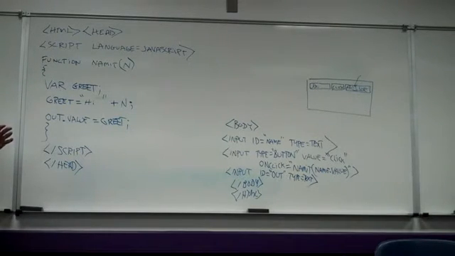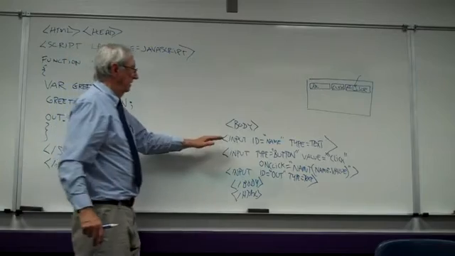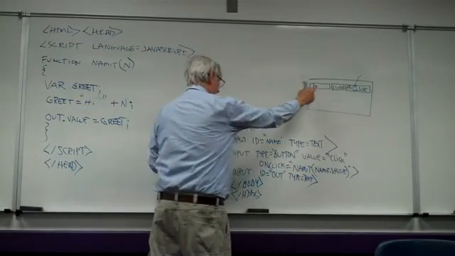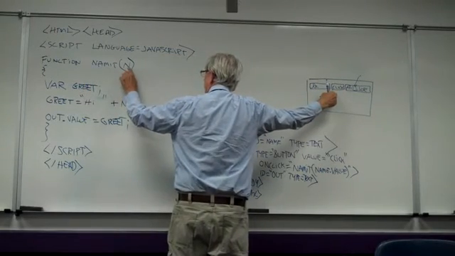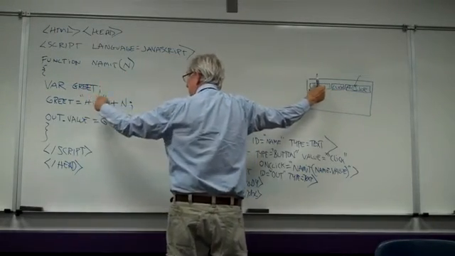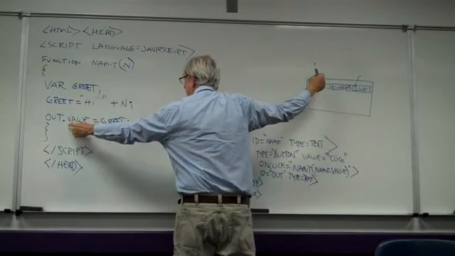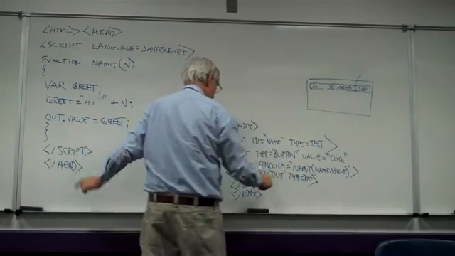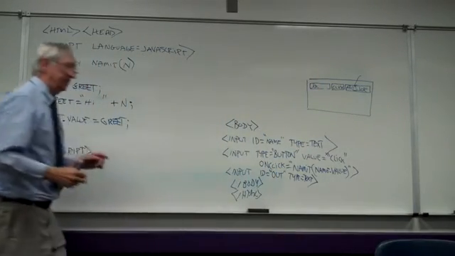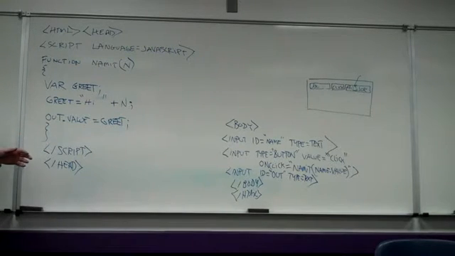Now, it looks like a lot of work, but believe me, once you get the basic theme of it down, which is information goes up to JavaScript, you do something to it, and you send the answer back. And that's exactly what we did here. Down here we said, here's the information, type in Joe. It says, send that information up to the function, and it goes up here and arrives there like that. And then we say, process the information back in JavaScript, and then send the answer back to out, which is down here. Because out's ID is where it's going back.